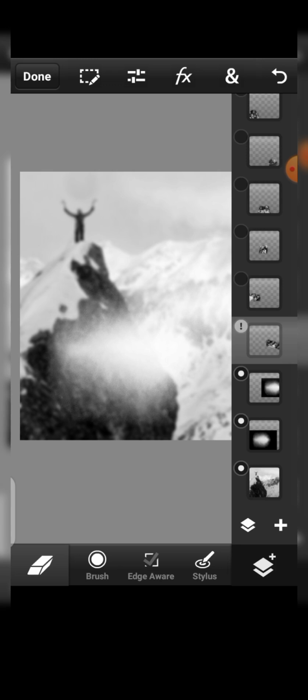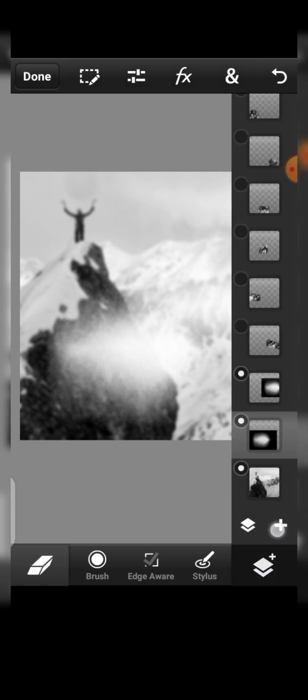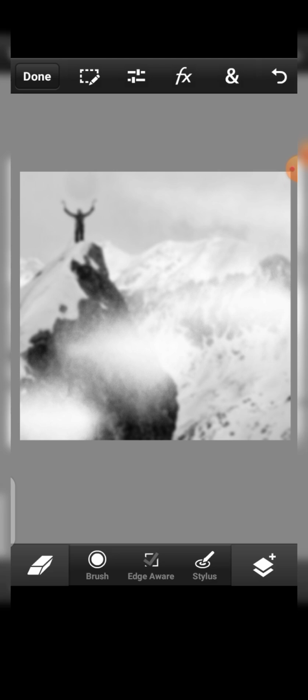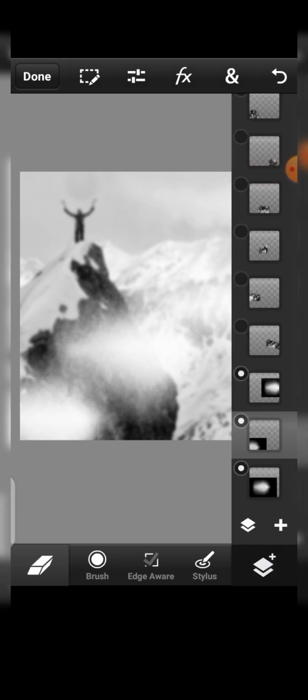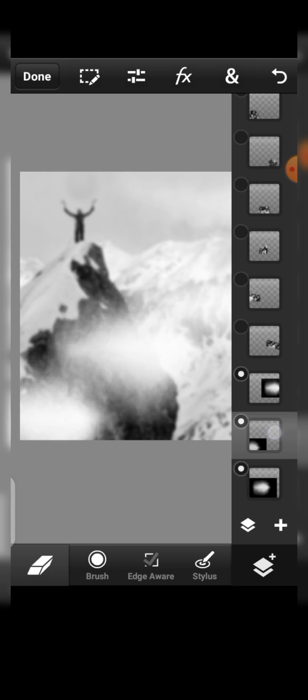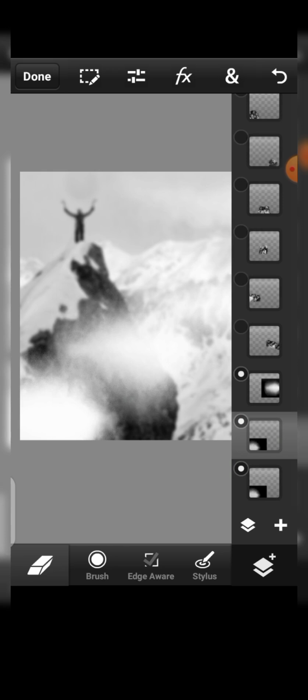Remember I said anywhere, that's a disadvantage. Anywhere you duplicate and you hide it, it ends there. I'm going to duplicate this first one, then come here and just bring it somewhere here, like so. Yeah, something like that. Then we'll still try to reduce the opacity too. Then lastly, I'm going to duplicate the last one and take it to the top.